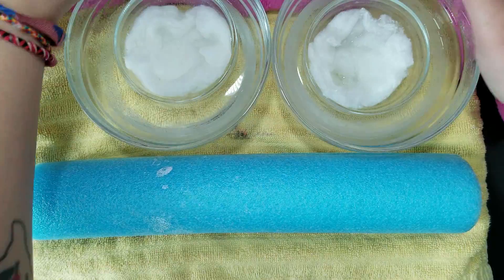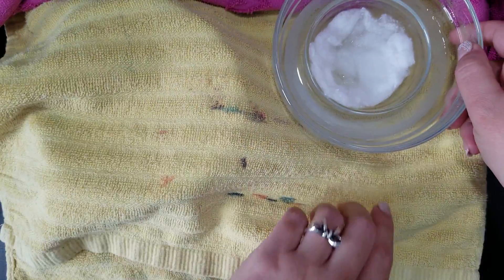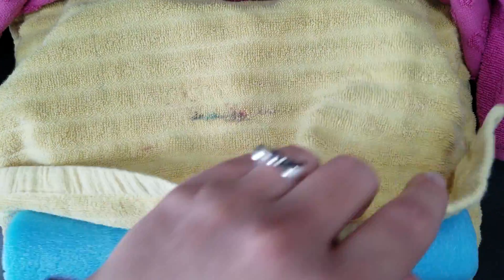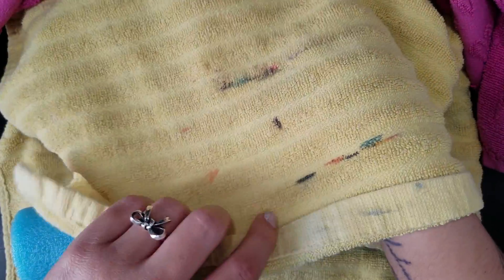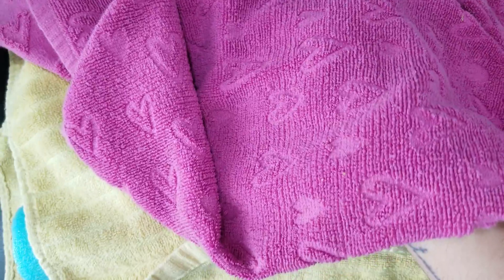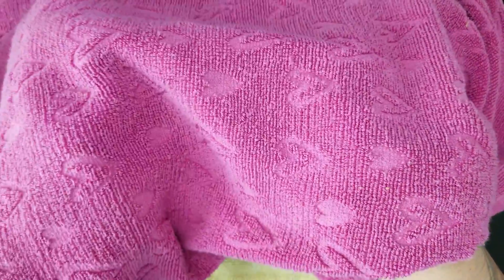I actually forgot — I put this under another layer of towel so it stays really, really warm. I put my noodle in and then put my hand down in it like this. I tuck the towel under my wrist and then put the other towel on top so the steam doesn't escape. Since I don't have a third arm, I just tuck in the edges with my other hand.